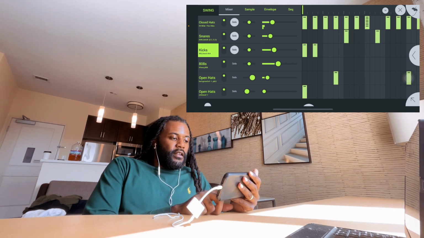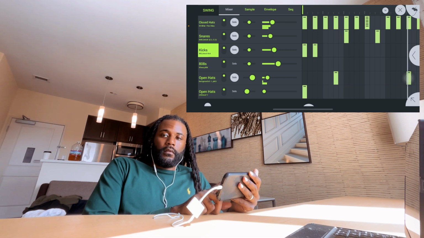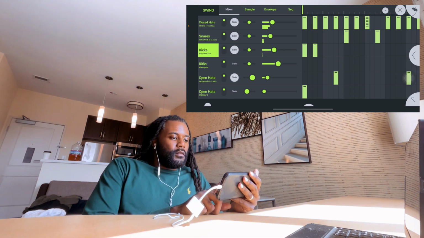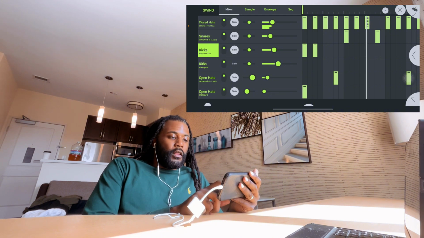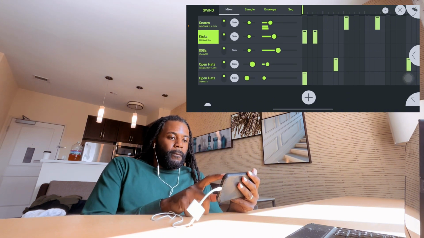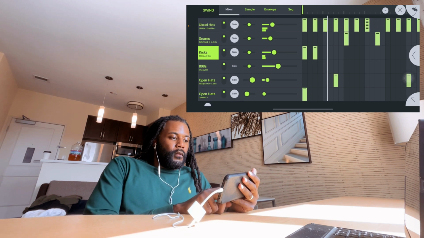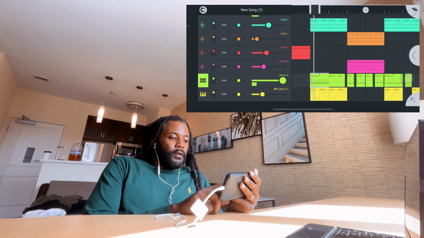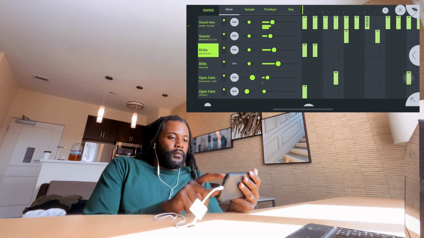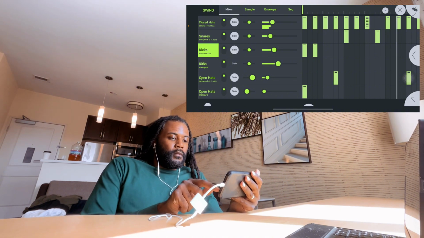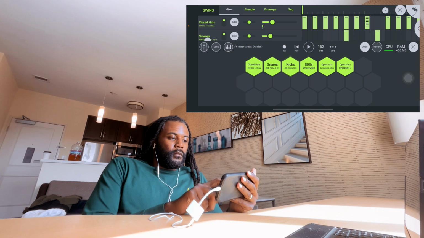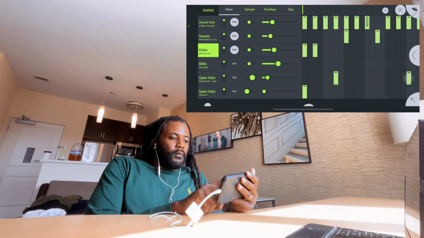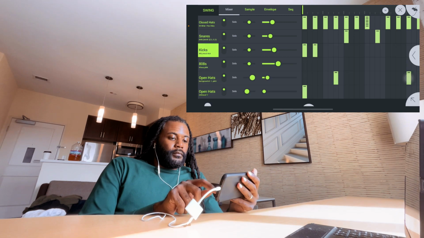That's the 808, I did the 808 right there. Open hi-hats. Another open hi-hat. Yeah, man, that's pretty much the beat.